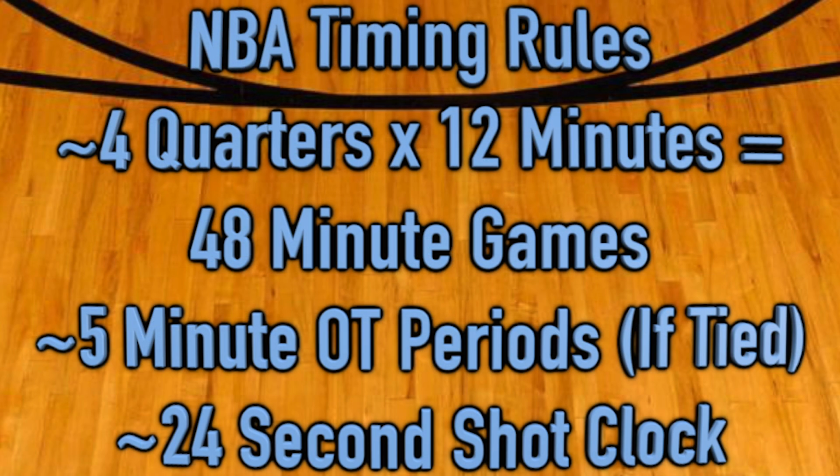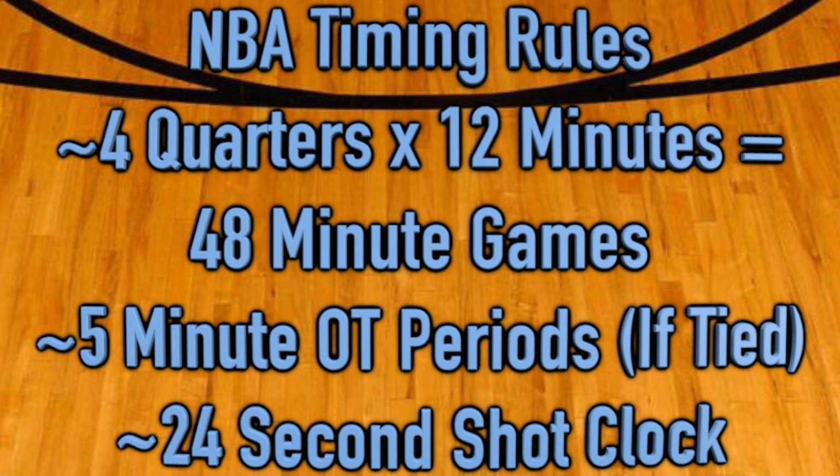Let's start off with some time variables for each NBA game. We play 4 12-minute quarters for a total of 48 minutes per game, so not like college where they play 2 20-minute halves. We've got 48-minute games. If the score is still tied at the end of regulation, then we play an extra 5-minute overtime period. If it's still tied after those additional 5 minutes, we keep playing 5-minute OT periods until one team wins. The NBA record for one game is 6 overtimes.